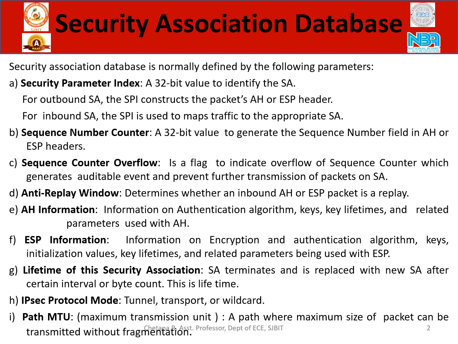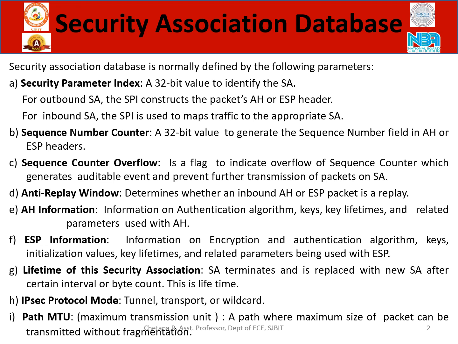Next we have the sequence counter overflow. It is a flag to indicate overflow of the sequence counter. Once the counter reaches its limit, it has to either shift to 0 or go off. That is called the overflow parameter here. Whenever it reaches the maximum value, an overflow message pops up which generates an auditable event and prevents further transmission of packets. So when this overflow flag is high, the procedure of transferring packets is stopped.